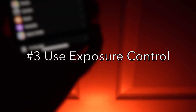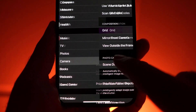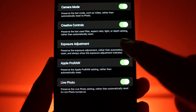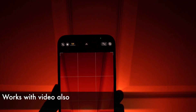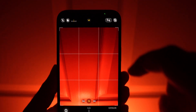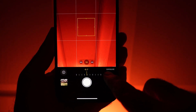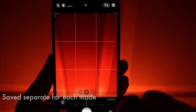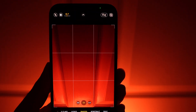Third, turn on other Pro camera features like the new exposure compensation control. This lets you set the perfect brightness for a given situation without having to set the brightness for every single shot. I often find myself using this in lower light scenes where the images are too bright, setting it to maybe negative 0.3 to negative 0.7 just to get an equal exposure. You can even set the app to save your last used settings for this. With ProRAW, this doesn't matter as much since you can tweak the exposure when you edit the image.